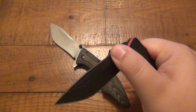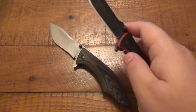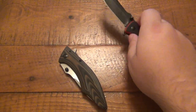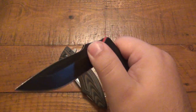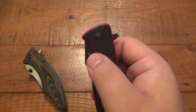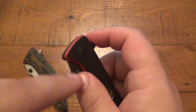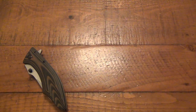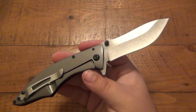I do like this flipper better, and the lighter detent means I can open this slowly if I want. With the Divide I have to build up a lot of pressure on the thumb stud and I'm almost flicking it open before I can use it manually. A little trick: if you have a knife with a heavy detent, as you're pushing the thumb stud you can pull down a little on the flipper tab. This works with any flipper knife that also has thumb studs or an opening hole — it lets you open it smoother and slower, so you don't scare anyone.